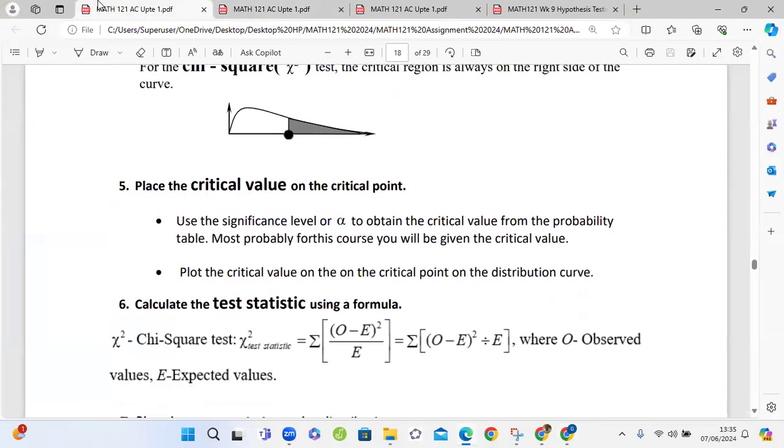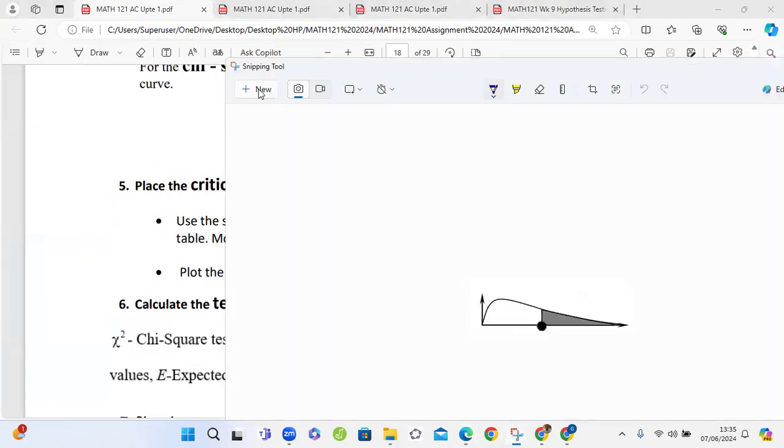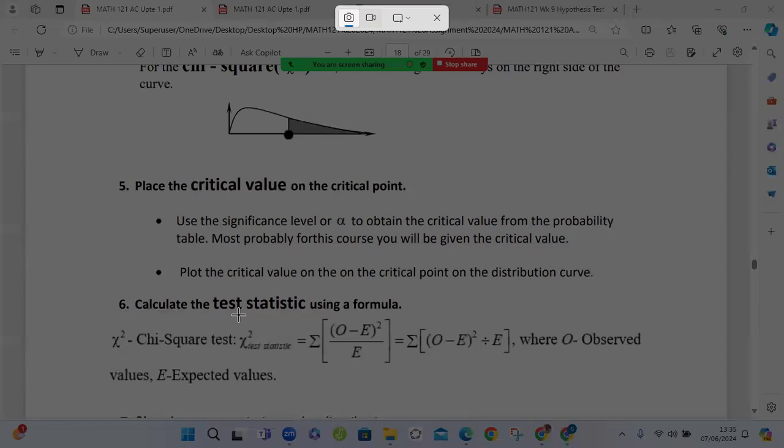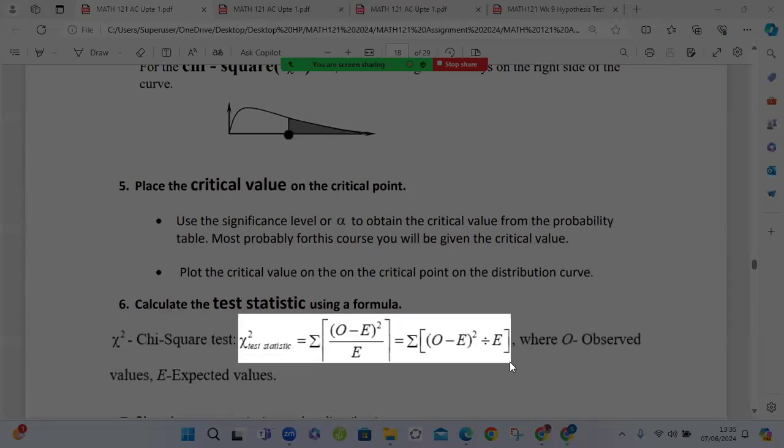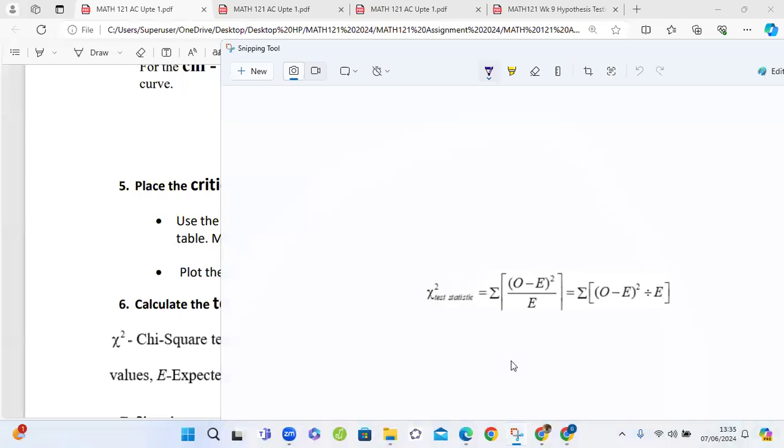Calculate the test statistic now. So once we have the critical value located, now we're going to find the test statistic to compare on the curve. Here is the formula to calculate the test statistic for a chi-square. Oh, by the way, the chi is a Greek symbol, the Greek symbol for the sound ch. In English, we use ch for chu, but in Greek, this is the symbol they use for the sound ch. Ch for what? Ch for change, I suppose. It's a test for change.